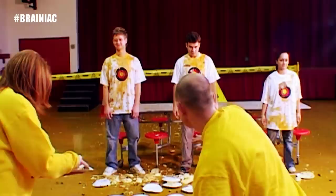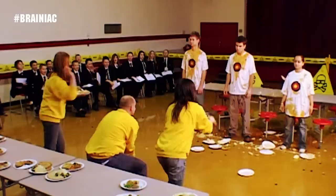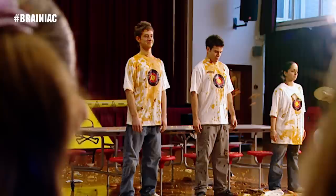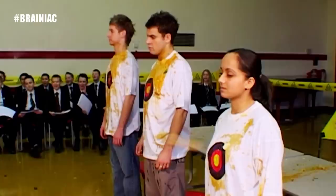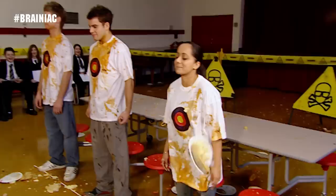Let's have a look. Well, the main course does have the advantage of variety, the peas travelling at a different velocity than, for instance, the mash. You don't get the satisfying splat you get with a well-aimed bowl of soup, but there is far more accuracy with a sprout or a pea. All good bouncing off the body material. Is that it? Okay, good work, throwers. That is a mess.